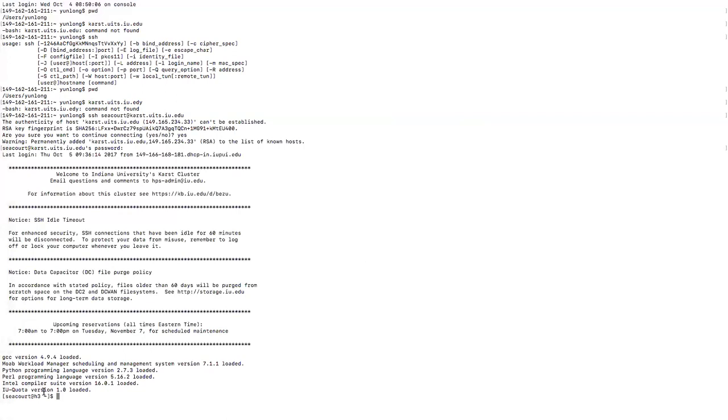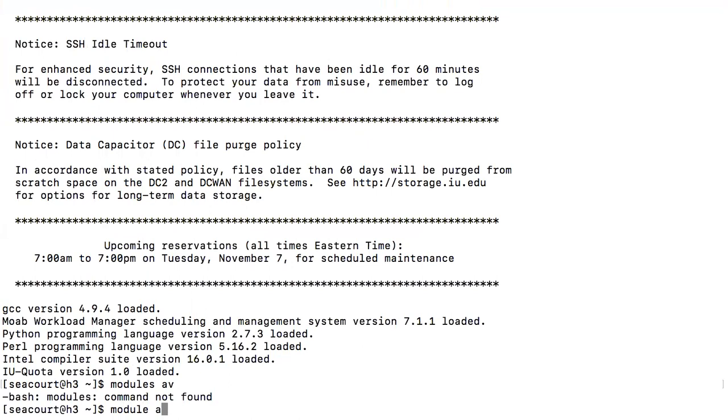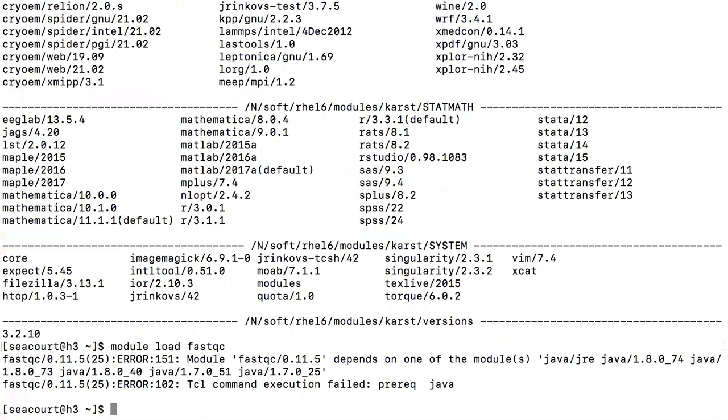Here, when you're in Karst, whether you're in DC2, let's see whether we can make the font a little bigger. This command will help you: module avail. This gives you every single program that's available in Karst. You'll find this very handy because some of the programs that you're going to work with are loaded, some of them are not. So all you're going to have to do, for example, if I were to work in FastQC, typing is always an issue with me, module load fastqc gives it to me. Oh, I failed. Come on, let's go up here and look at it. They want the name.